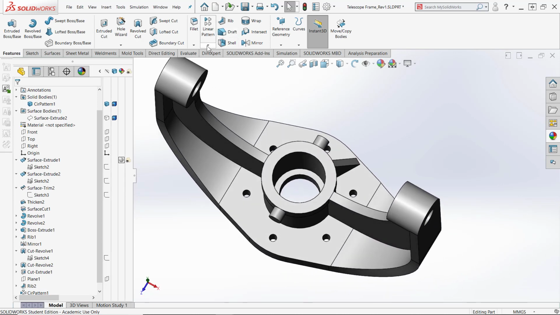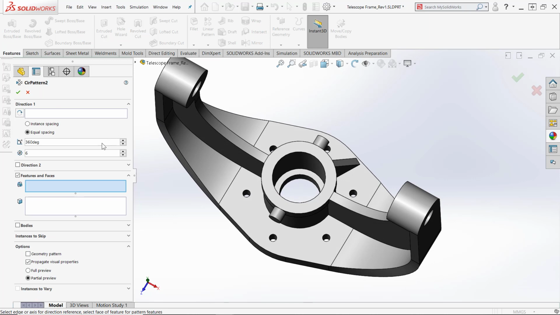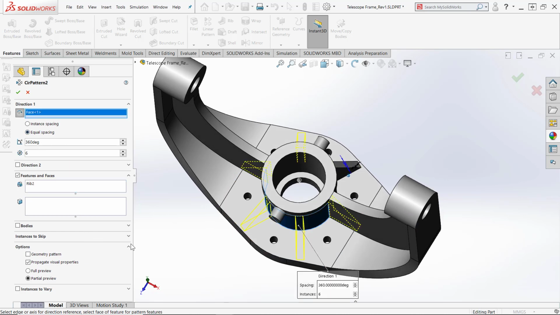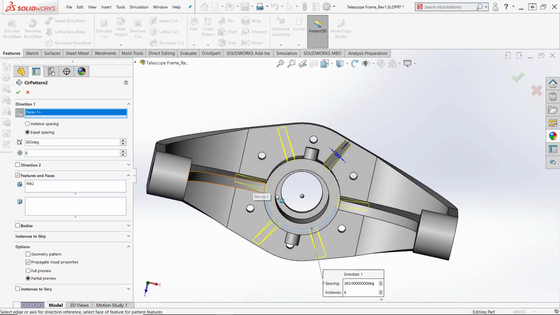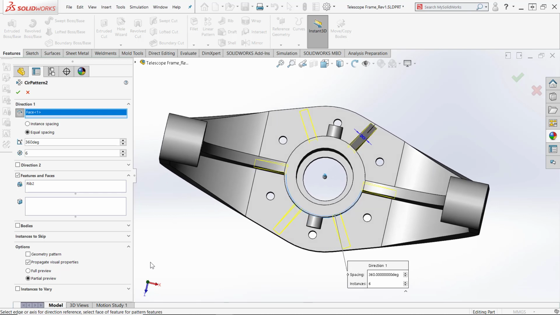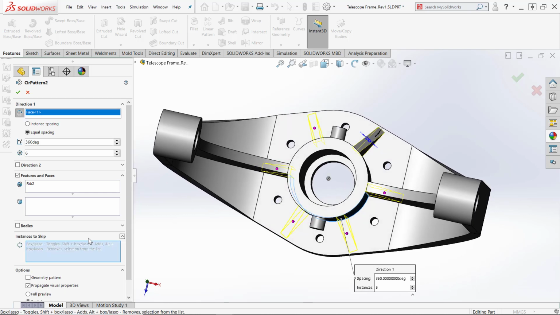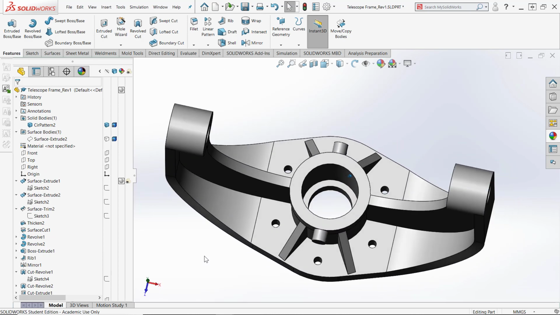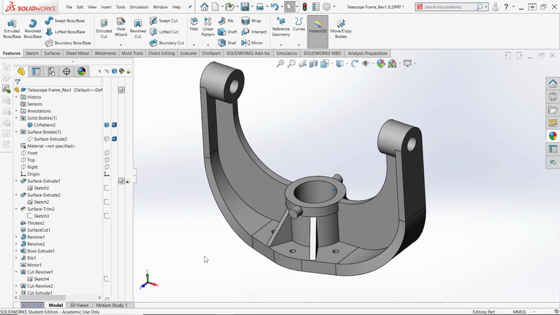So I'll do another circular pattern, and I'm going to select this rib, and I will then select the cylinder again, and now I don't want the instance here and the instance here. It seems like it should just combine those, and not give us any trouble, but it gives us an error, so we'll tell it to skip this one and skip this one, and we'll say OK to that. So there was our part.